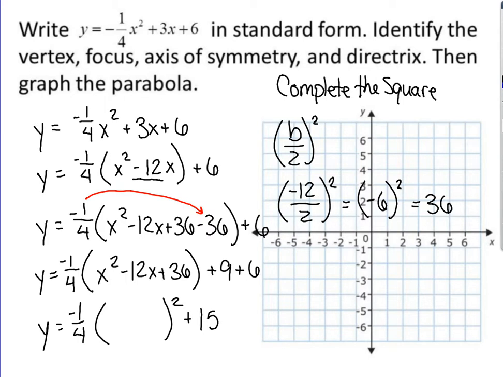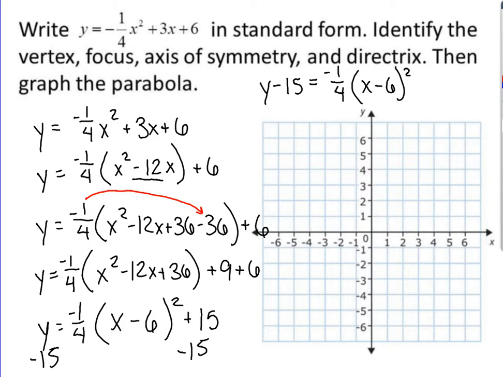When you are completing the square, whatever part ends up in our square here is what's going to end up down after we finish completing the square for our perfect square trinomial. Because this is a negative 6 squared, inside of that will be x minus 6 squared. Now we still need to finish getting this into standard form, so I'm going to take that 15 to the other side. Right now it's positive, so we are going to subtract it. And when we subtract that 15 to the other side, we're going to end up with y minus 15 is equal to negative 1/4 times x minus 6 squared.